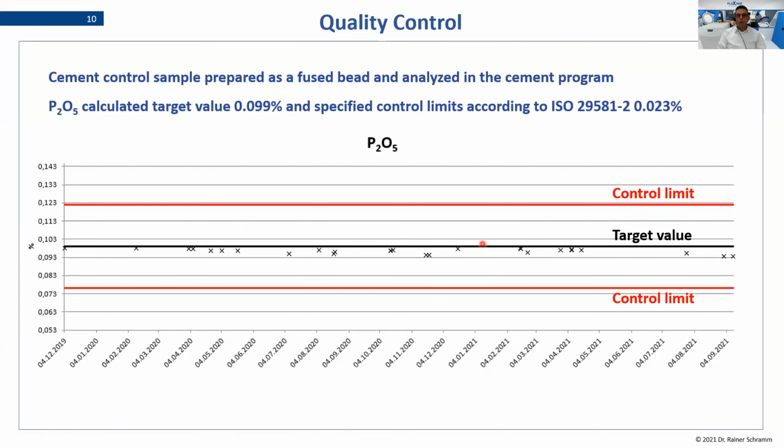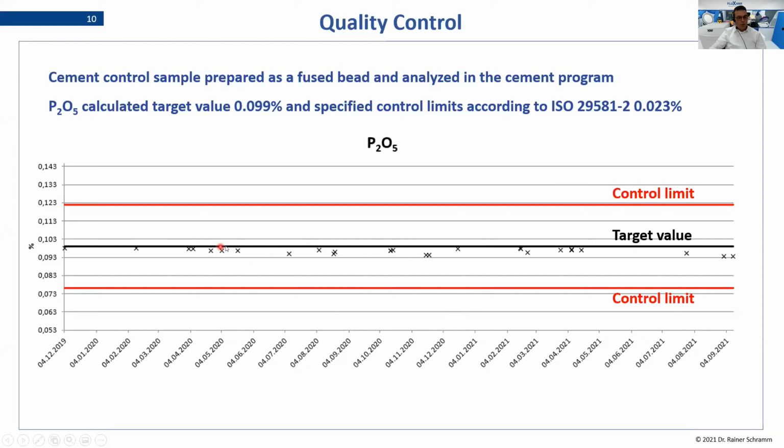Another example I wanted to present you is that here we have measured phosphorus again in a cement control sample, but now in a cement program. And for cement, we use everything based on the ISO cement method. And the ISO cement method gives us control limits. And so here we don't use the statistical values, so we don't calculate a standard deviation from our measured values. We just have our mean value, and then we use the control limits out of the standard method. And this has the advantage that you see our XRF is much better than the control limits we need, and so we can just let it run.